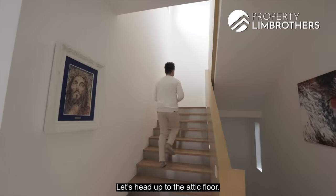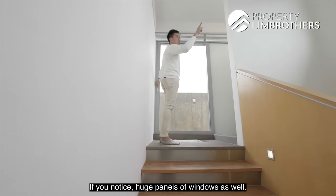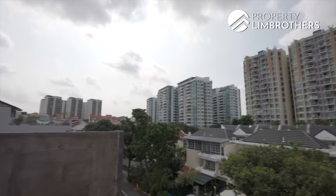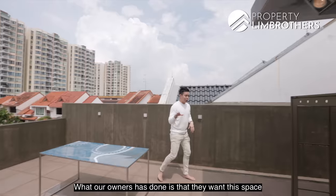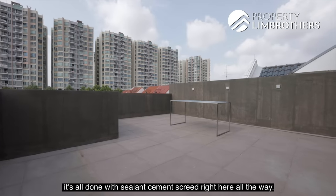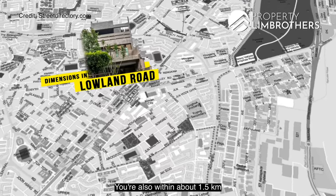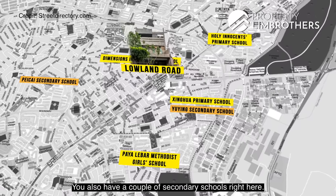Let's head up to the attic floor. The attic level has a separate washing bay with huge window panels. I'm going to let my feet get wet — taking out my socks first. When you buy a landed property, you want outdoor space on your roof terrace. The owners designed front and back outdoor space even for the roof, all done with sealant cement screed. You get to see the entire Covent enclave from the front, and the deeper part of Covent from the back. Right within the enclave is an international school, and you're within about 1.5 kilometres to good schools — Parleba Madadis, Holy Innocence Primary, Singhua Primary, and a couple of secondary schools.